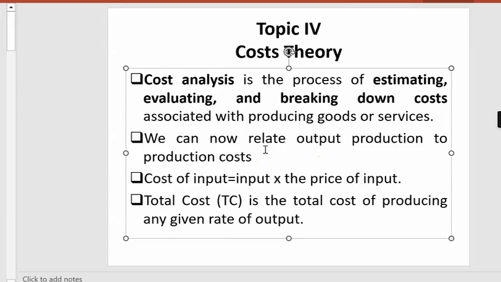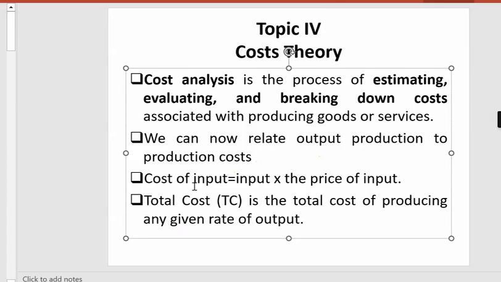Starting with the cost theory, actually cost analysis, this is a process of estimating, evaluating, or breaking down the costs that are associated with producing goods or services. In any production, we need to compute the cost. How much does it cost when we produce a certain level of output? But before computation, we need to know some of the concepts.